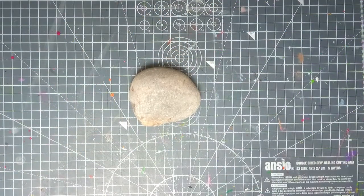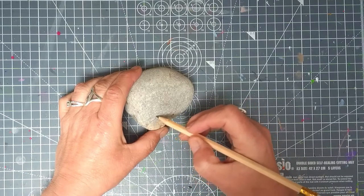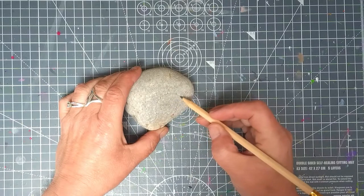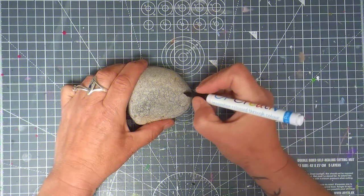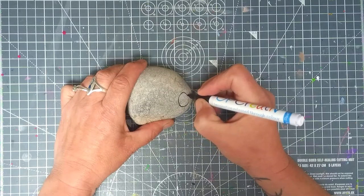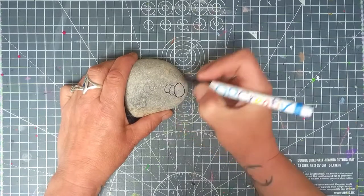My first task for this little caterpillar is to draw a guideline for myself. I have to do this in pencil — I won't be able to do it in pen. I'm hoping you can see the shape; if you can't, it's like a little bit of a hill, going up in the middle. I'm going to start over the head end and this is going to be my biggest oval — not exactly a circle, just a little bit off a circle. Now I'm going to move slowly down that line I made, joining each one together.